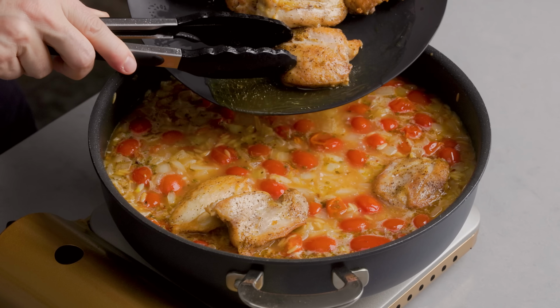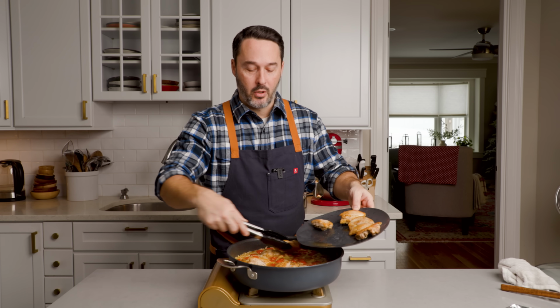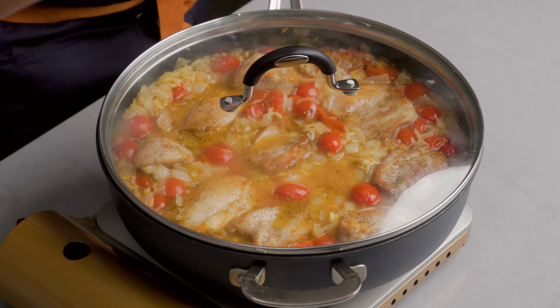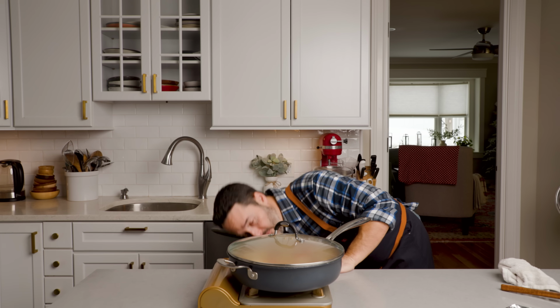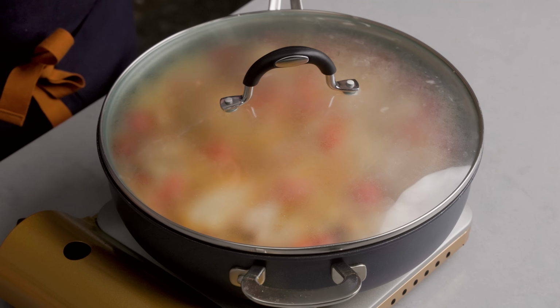See all the juices from the chicken? Make sure you pour all those in there. By nestle, I mean just keep all the chicken in a few different spots. Cover it with a tight-fitting lid. If you don't have a tight-fitting lid, just put foil on top of it first, then put your lid that is close to able to fit, which is what I do often when I'm using an odd-sized pan. But this lid came with this.